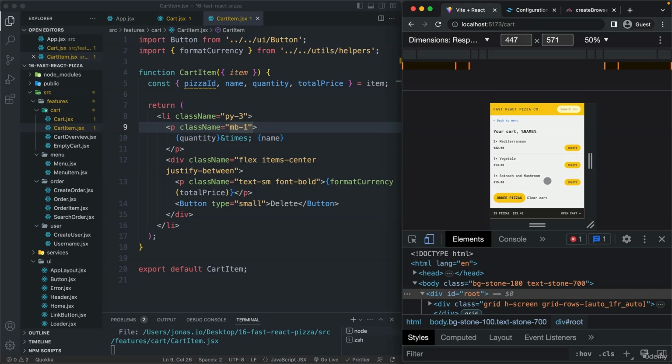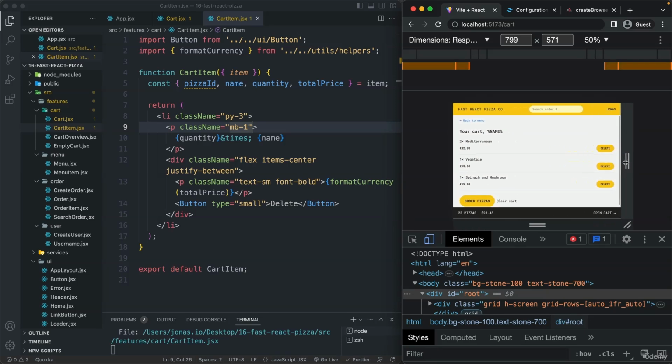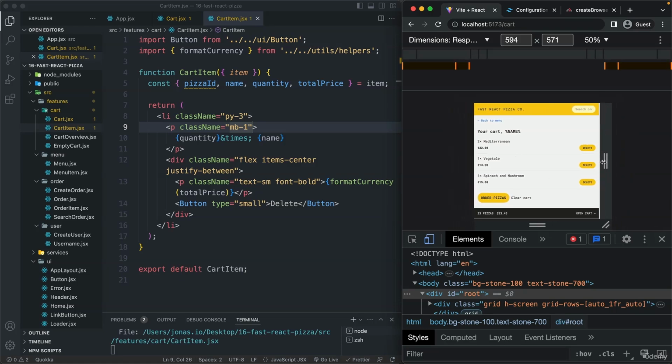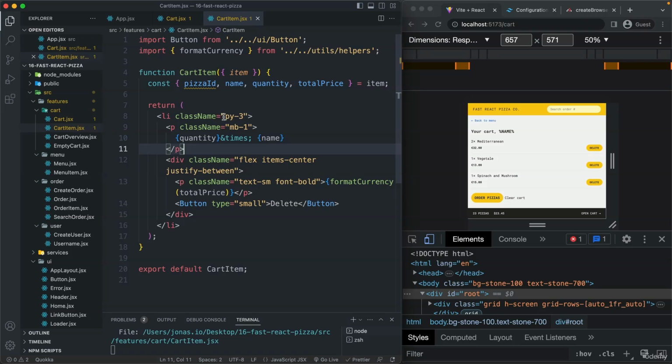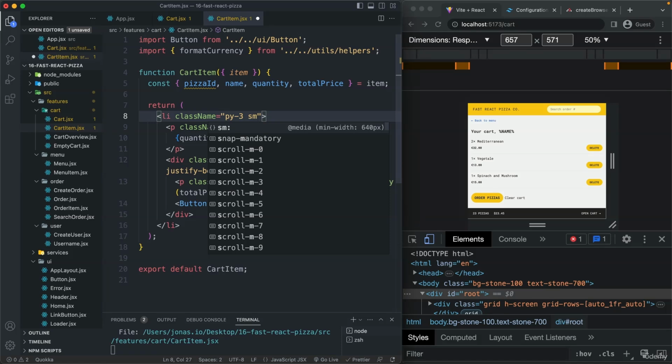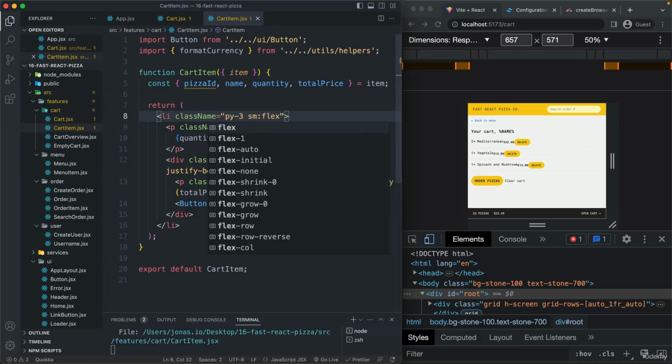Keep in mind that we will also have some buttons here to change the quantity. So if all of this was side by side, there wouldn't really be enough space. However, at a certain point, there is so much space that it starts looking a little bit strange. At some point, we should probably have all of this side by side, because like this, the content looks a bit lost. So let's start doing that here at this small viewport. We can, of course, use flexbox also at different breakpoints. Just like this, and there we go.